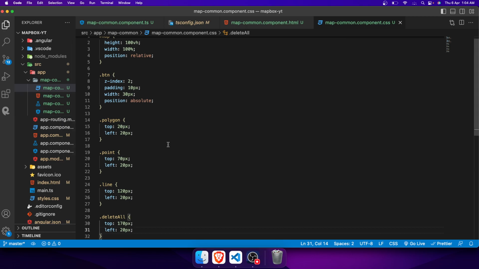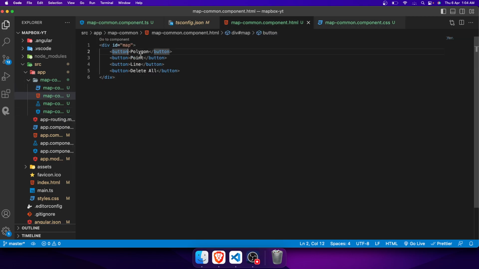classes yet. For that we need to add these classes on our buttons. So for this polygon we will need the class polygon. Here we need to add the class point. Here we will be adding the class line.